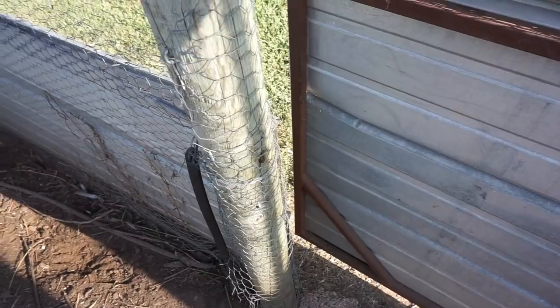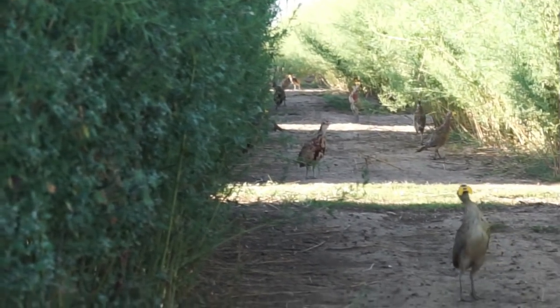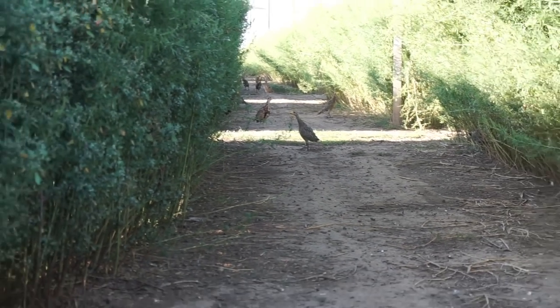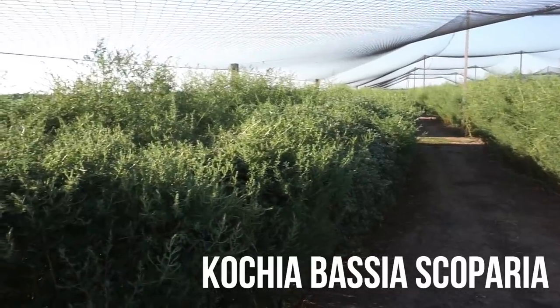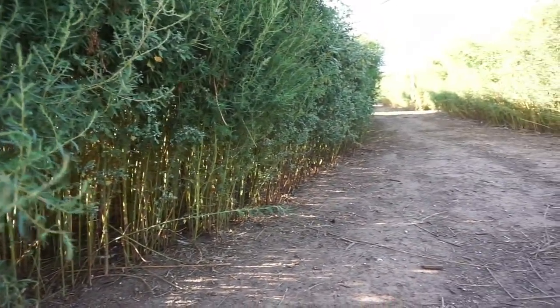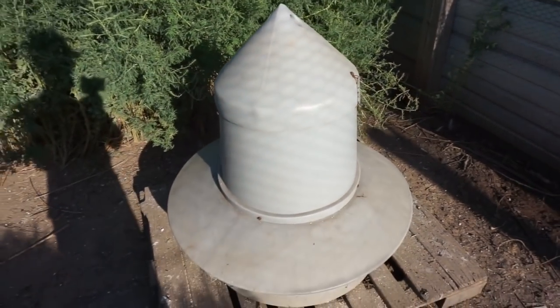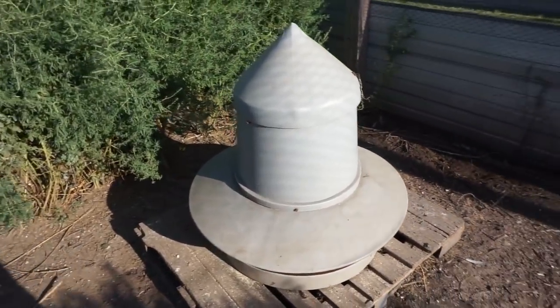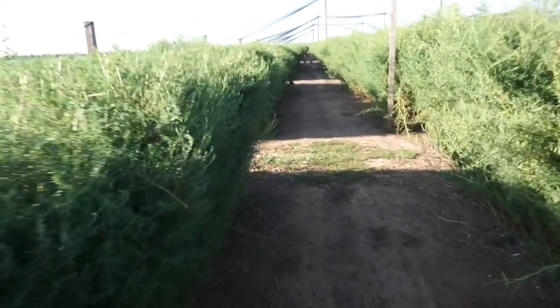This pen is obviously a bit older — these guys are out here already exploring. They've probably been out here a month or so, maybe a couple months. I know you guys are going to ask: this is kosha plant — it's a natural native weed here in Kansas. It makes great cover and as you can tell they like eating the leaves off at about head level. They have these big range feeders that hold a lot of feed — he only has to feed about once a week once they're adults. They feed a higher protein feed, I think it's about 20–22 percent — I might be getting some of this a little wrong, it's been a while.